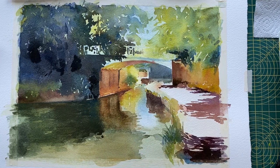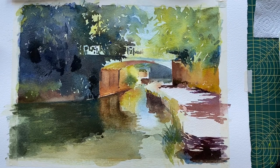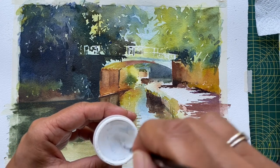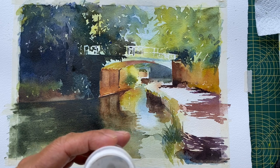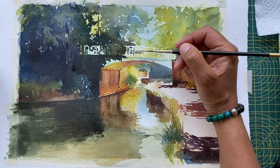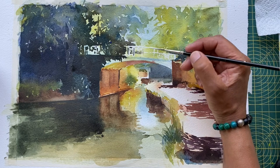Okay, so I'm just going to let that dry for a little while, and then I'm going to take the masking fluid off and have one last look at it. Okay, so I'm going to be using some white gouache just to add some parts of the bridge back in that I've lost along the way. I'm just using the rigger, a fine brush, to do that.